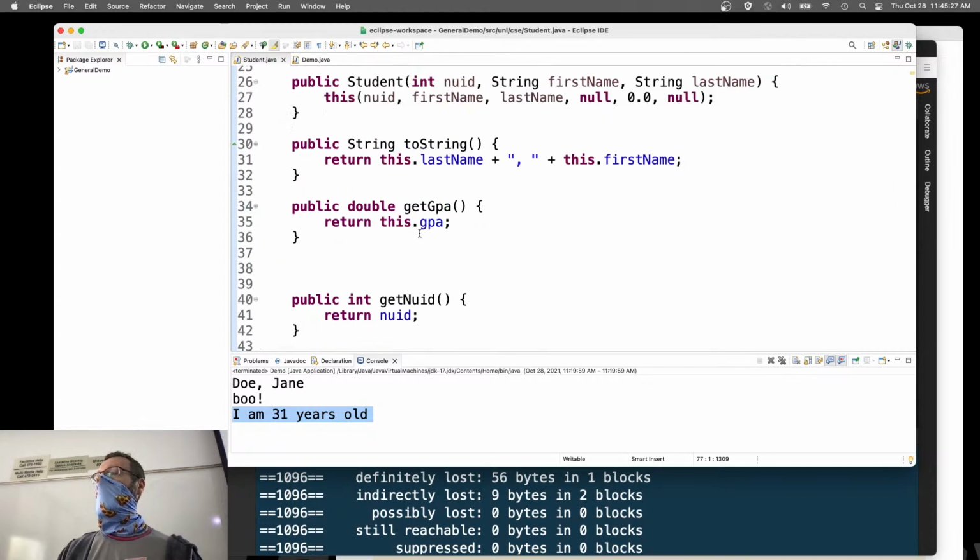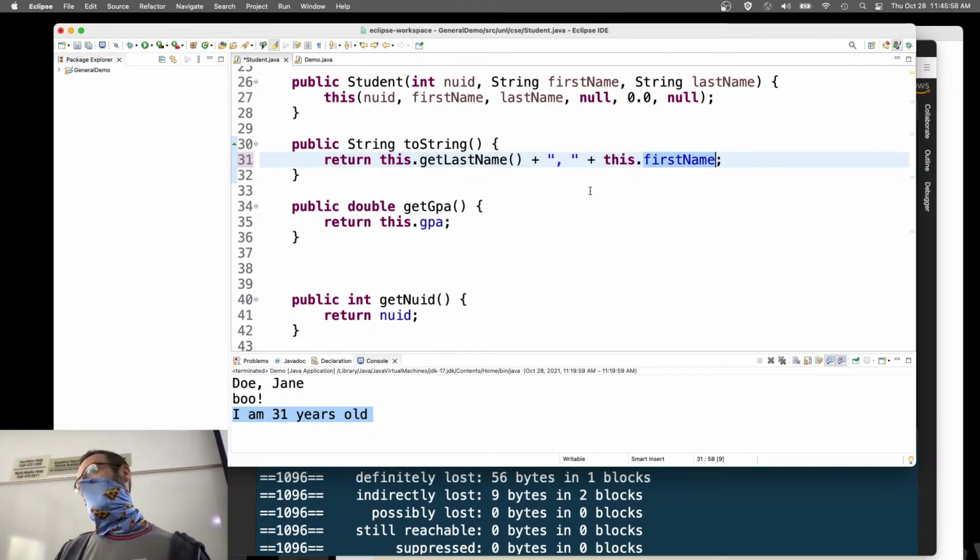Yeah, well, I mean, if you wanted to call a getter. Since you're already in the class, there's no reason to call the getter directly. But if you wanted to, instead of last name, you could say get last name. There we go. You could do that. You could leave off the this because it's implicit, but it's best practice to always keep the this. And whether or not it's best practice to call the getter or to just simply get this, half a dozen of one, 6 of another.